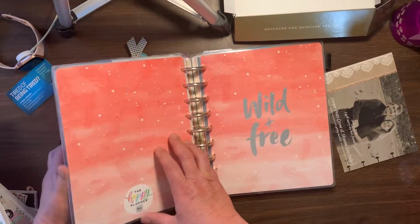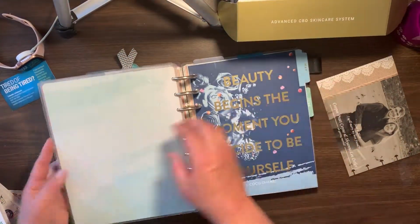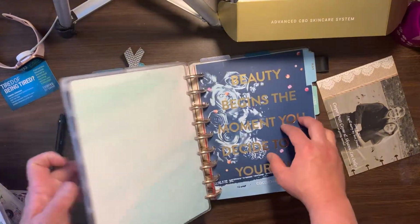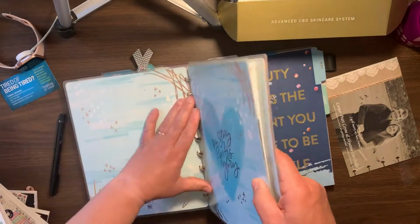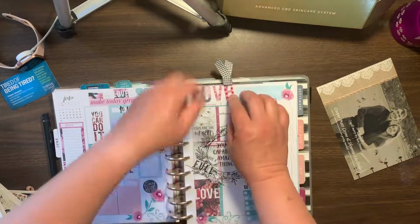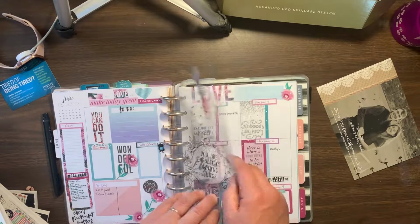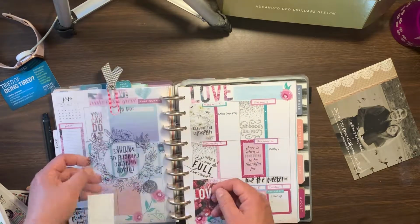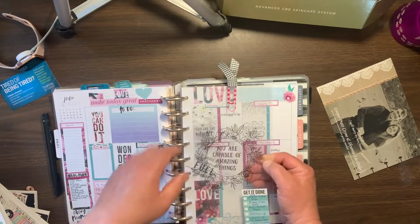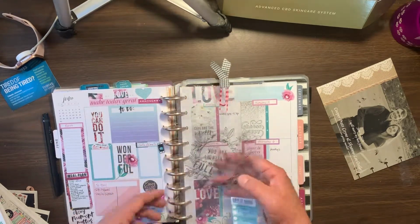And then I have my, yeah, this is my Empowering Women planner, but I just have a different cover for it. I like this cover better. It is my Empowering Women planner that I use for work, and I use this faith planner for faith planning. And I have this little thing, so if I need to add something important, I can add it there. But this is a little bit thinner of a material for a dashboard than the other one. That's the only complaint I have on it. But with this little flag there, it makes it so I can see through it, but it's easy to find where I'm at.